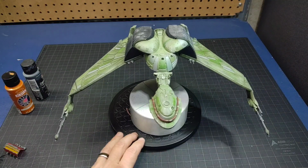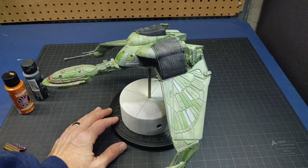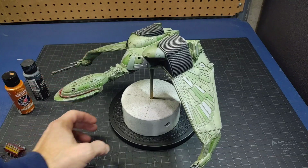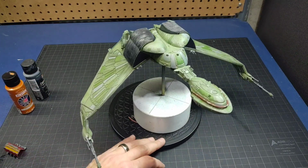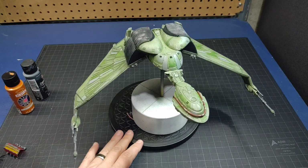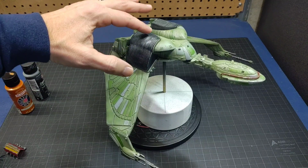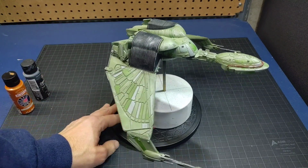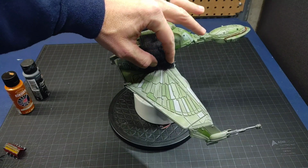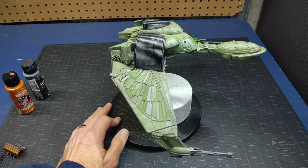All right, I finished with most of my detail painting, as you can see on here. Just a variety of different colors. I've added on this rust color part and glued that on. You can see there, I like how that kind of breaks up the green, gives you a little bit of contrast. I did some dry brushing with, I think it was Vallejo aluminum, to kind of start giving these panels right here where the wings fold in a little bit more color to them.